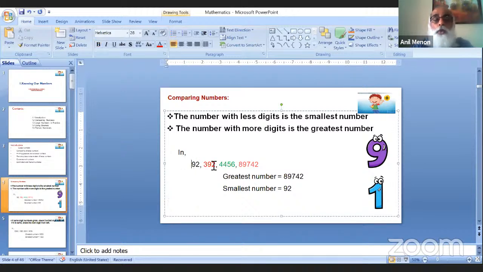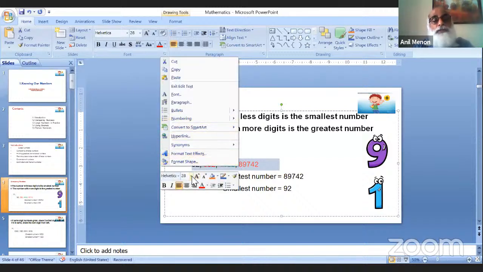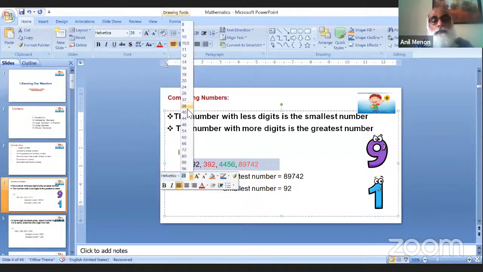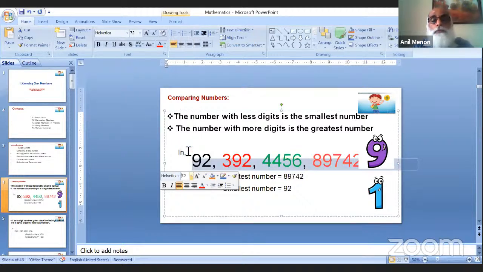But right now, increase the font size. Take it to 72. Control B. Make it bold.